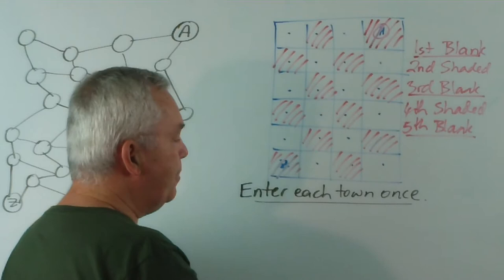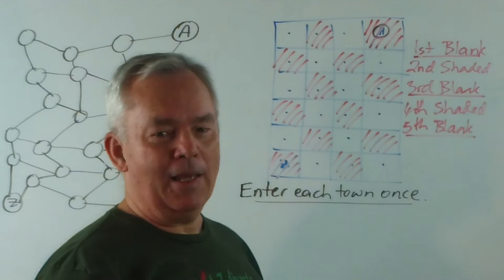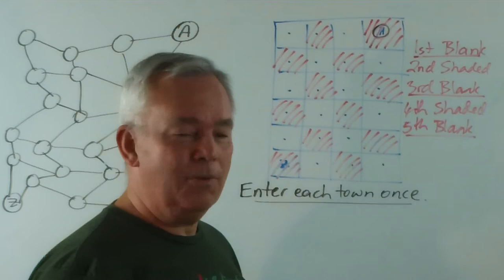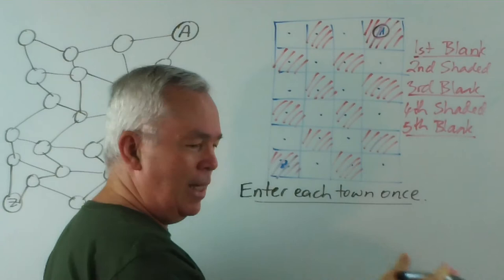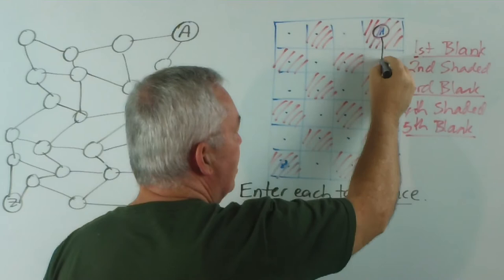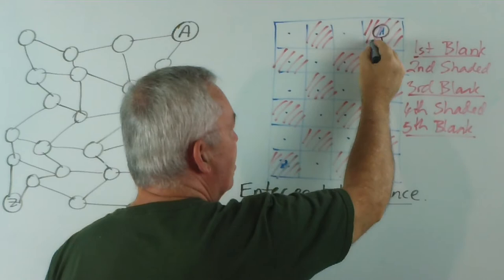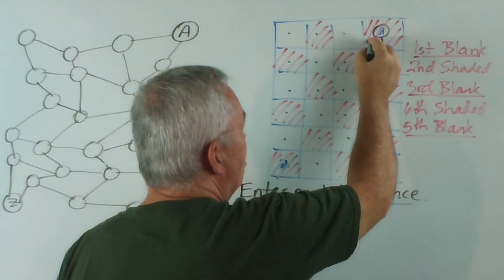If you started on town A, then you haven't yet entered it. If you lived there your whole life, I suppose technically when you were born you might have, but in the sense of coming from outside a town in, no. So he said, if you, for example, visit this town as your first blank and go back into this one, you have entered that first town and then continue your journey.